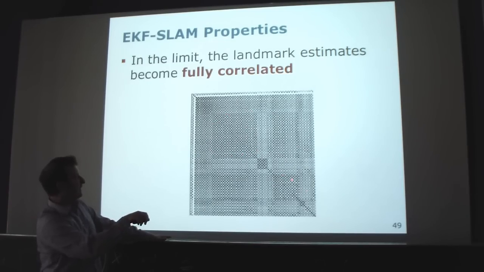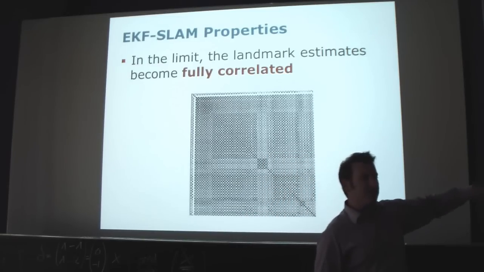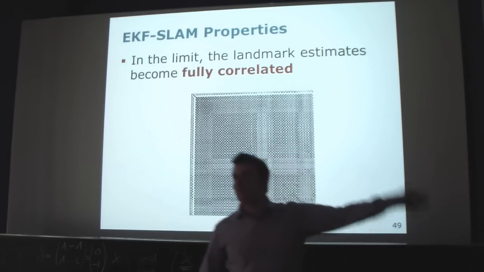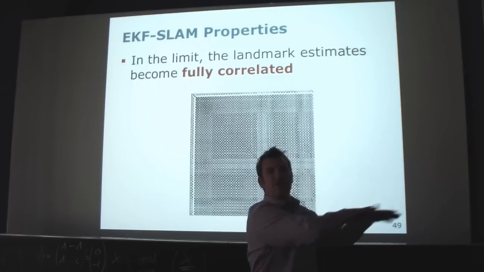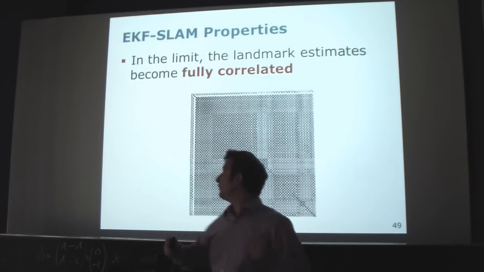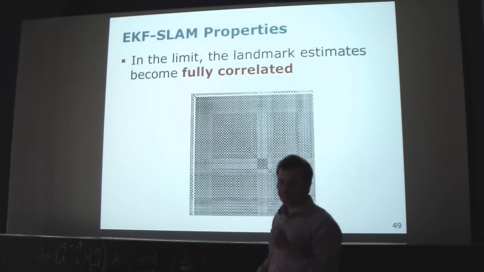So here's a pattern, small subblocks. It means there are some subblocks which are stronger correlated than the rest. You can see this, for example, if I move in this part of the environment for a long time, then I map there for a long time, in like 2 different rooms, they have a stronger correlation in the rooms than among the rooms. You can actually see some of those patterns in these correlation matrices over here.